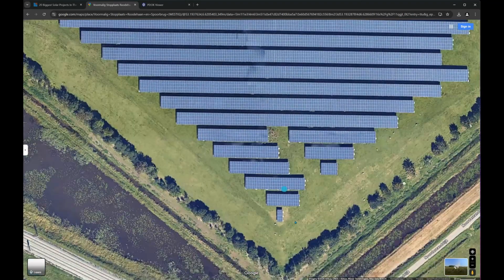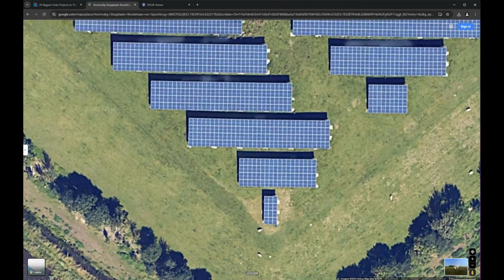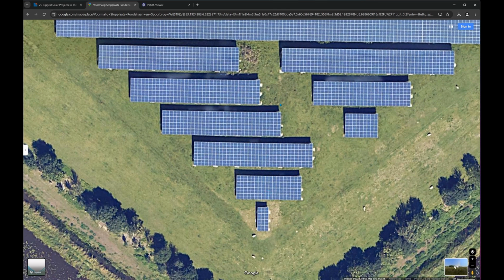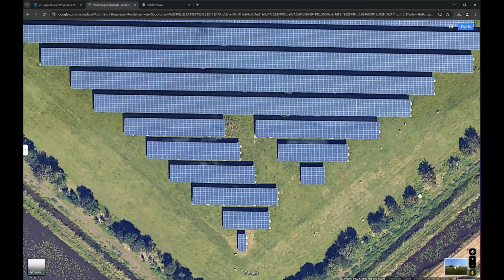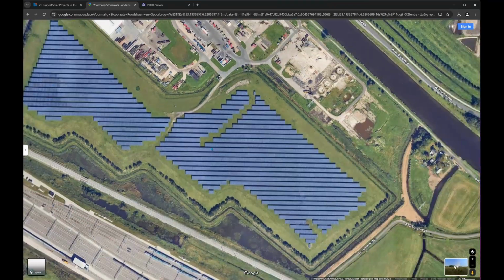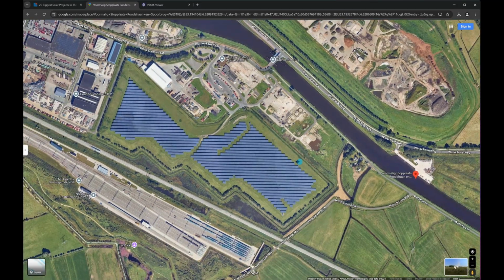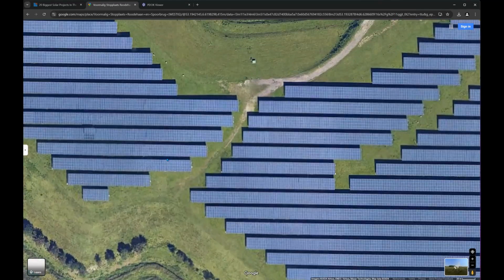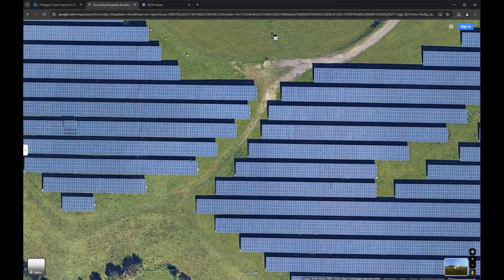There is a small table of maybe 3 panels in the horizontal row by 4 panels in portrait mode, so a 3 by 4 table. Likewise, then you have inter row spacing between the tables. There are a couple of sheep possibly on the ground, maybe they are eating the grass, and when you zoom out, it just looks so beautiful. And that got me thinking that, okay, what if we use bifacial solar panels at this location? Because there is a lot of space between the rows, meaning there will be a lot of sunshine received from the back of the panels, which will increase the yield of the solar park.